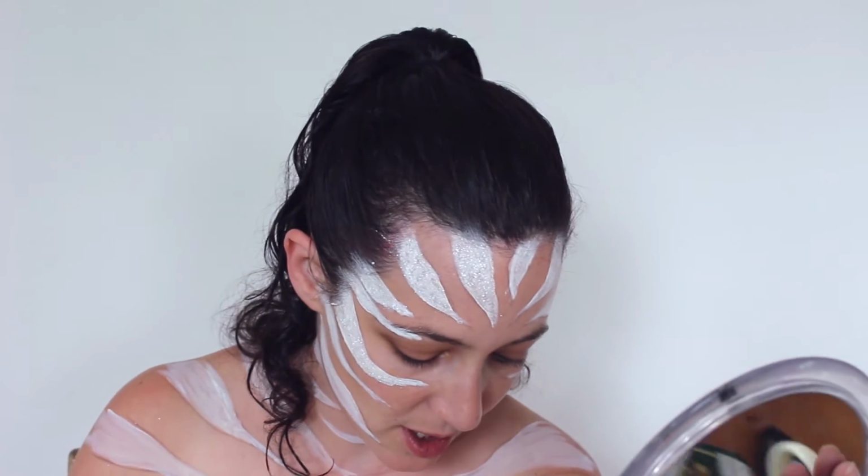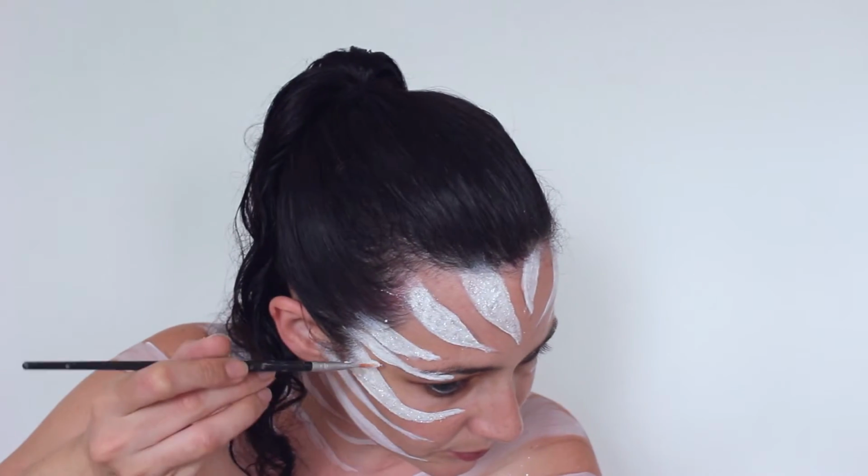I don't know if you guys can even see it. It's so sparkly, it's gorgeous. It's a kind of multicolored glitter, so in the different lights it sparkles different colors. It's very, very pretty.